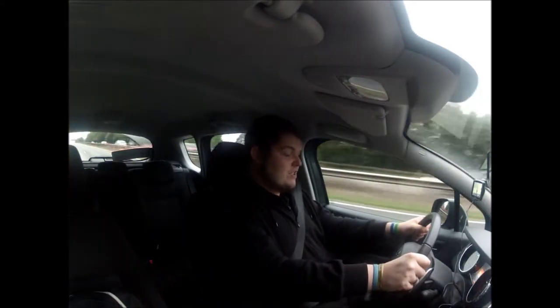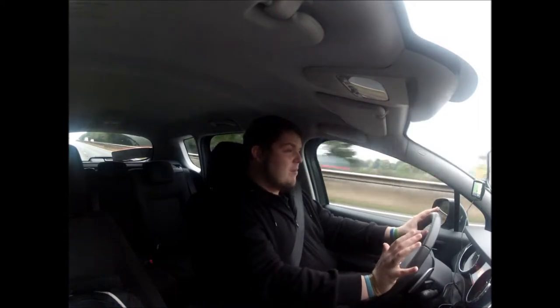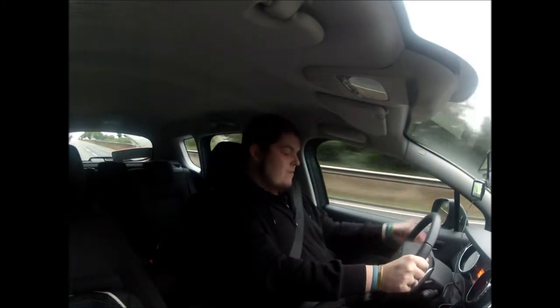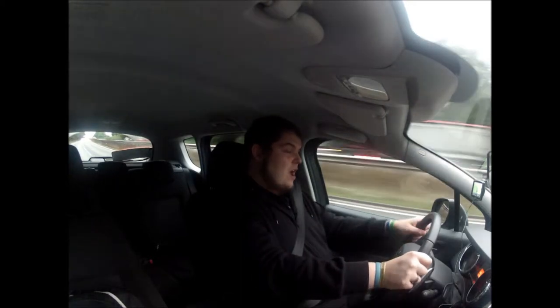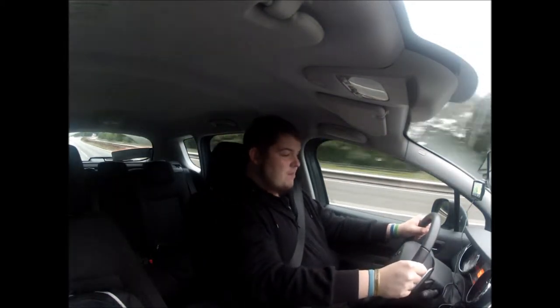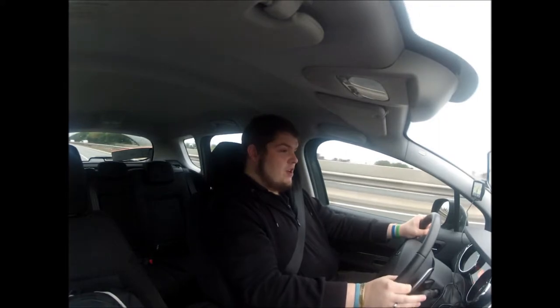The storage is pretty much everywhere. The middle storage — I have never seen anything like it in my life, it is massive. It's huge and also really cool — you can put your drinks in there and keep them nice and cold. There's also a little business card slot in the middle, a place for bottles on the door cards, and a sunglasses holder. Plenty of places to put things in the cabin. The seats in the back give good leg room and head room — even for me, and I'm quite tall. All in all it's quite a cabin — one of the nicest ones Peugeot make.